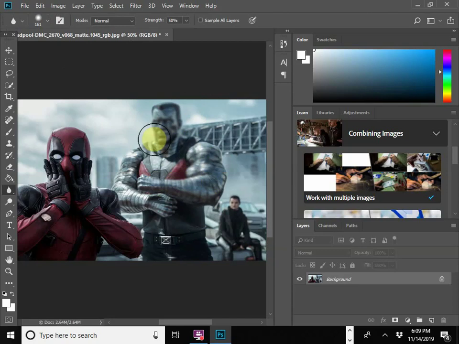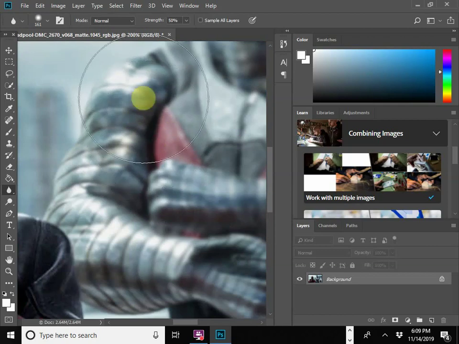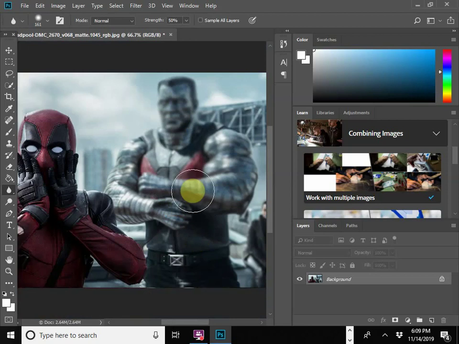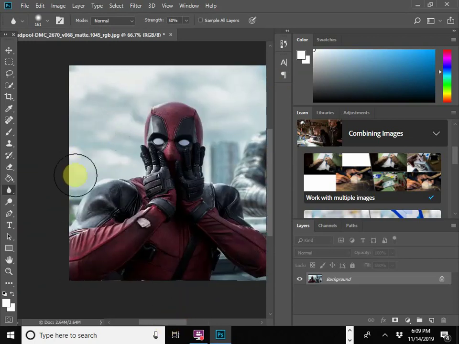And so I'm just going to keep going. He got really blurry, and that's what I want, because I want to emphasize him looking very surprised. And you can zoom in. You'll notice it's getting even blurrier. That can give you a little bit of a headache, though, if you're not careful. And I'm going to keep working this until I feel I want to blur out his belt. And it's a subtle change until you build up that layer, but subtle is okay. I'm going to even do it over here.